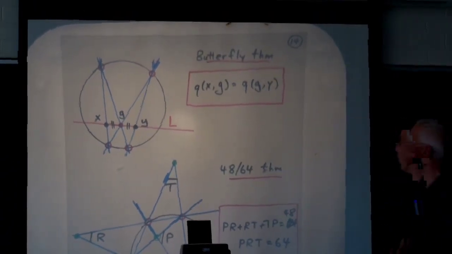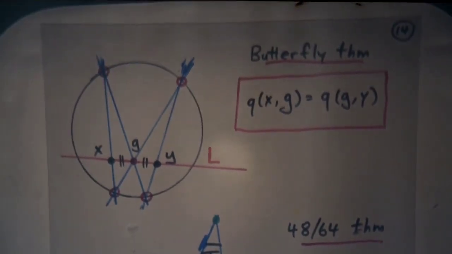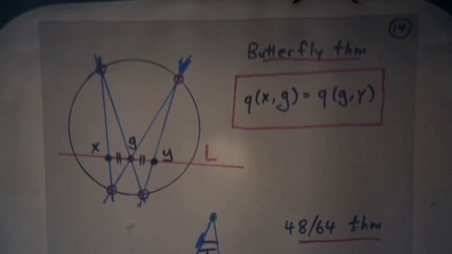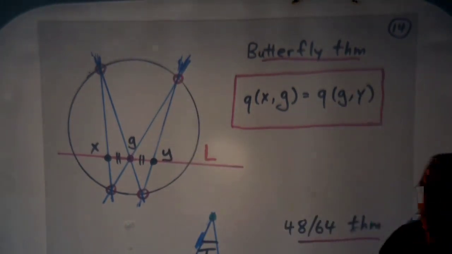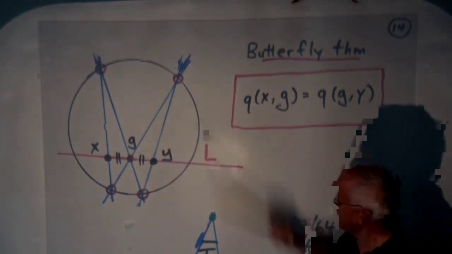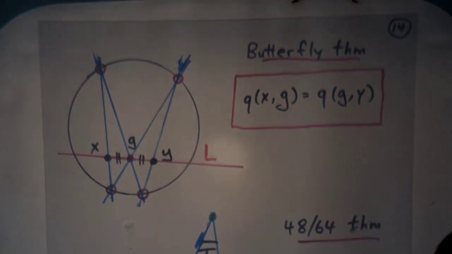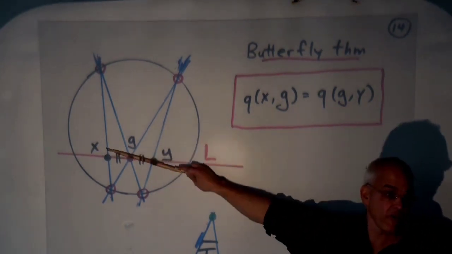Here's a result I call a butterfly theorem because it's quite closely related to a classical Euclidean result called the butterfly theorem. So we have four null points, and there's a bunch of lines that connect them, and there's a diagonal point, we'll call it G. And then through this point G, we draw any line L whatsoever.